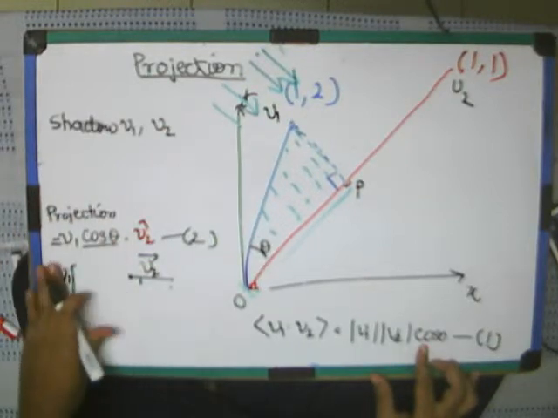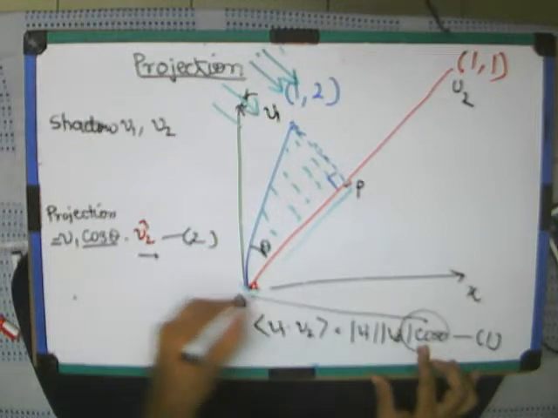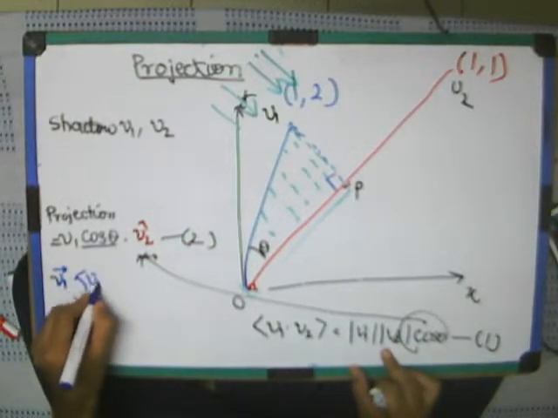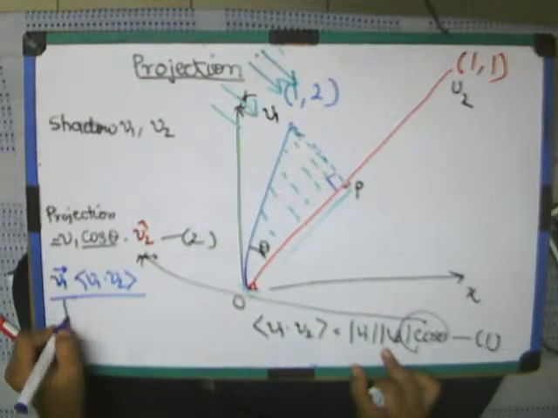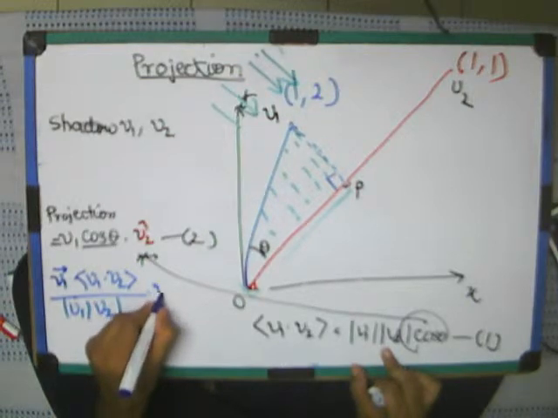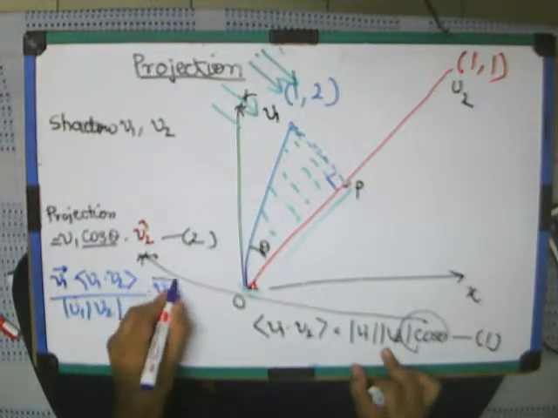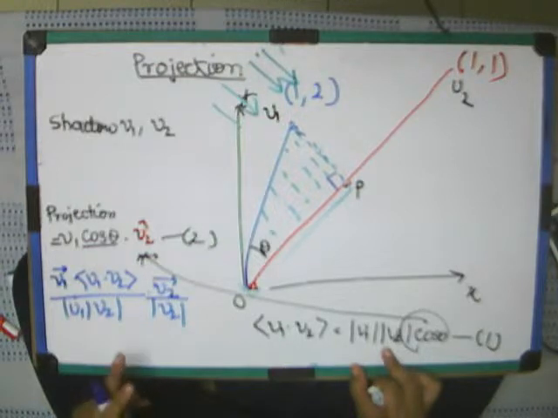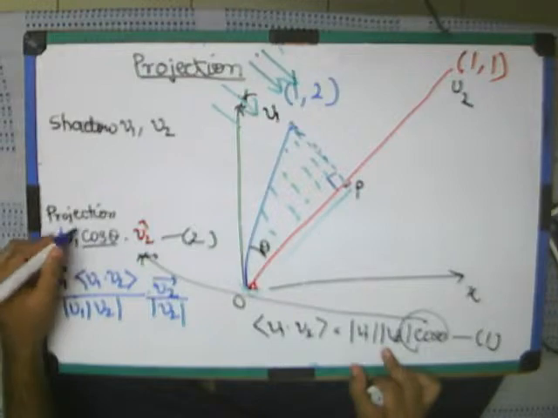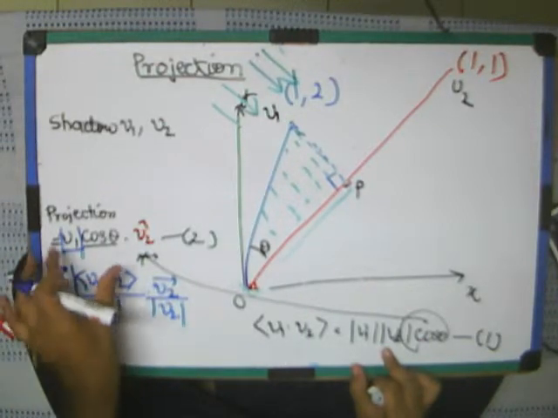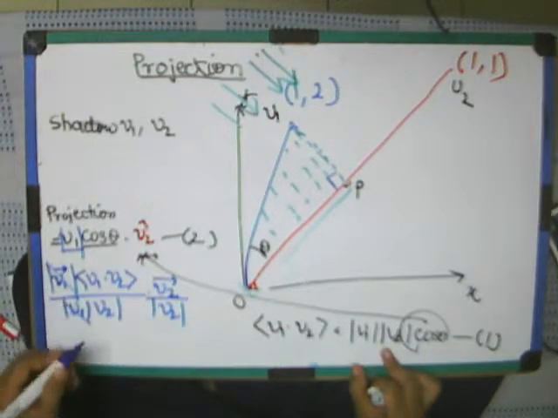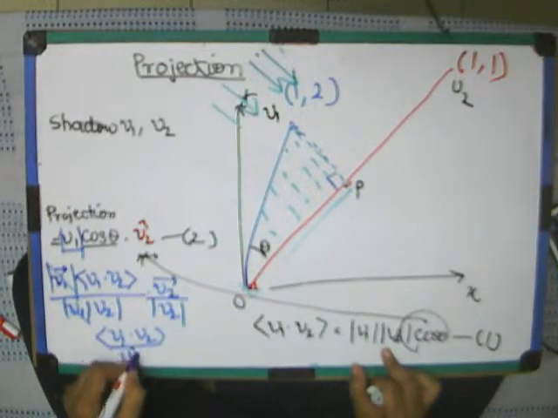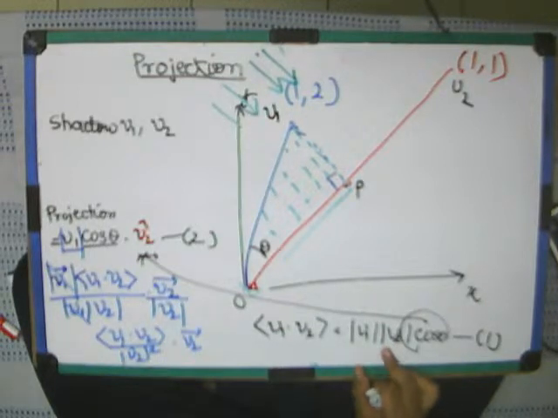Okay, so the projection will be equal to, let me try to substitute this cos theta value into this equation. Then what I get is v1 vector, cos theta is v1 dot v2 divided by mod v1 mod v2 into v2, this v2 cap also I am writing it as v2 vector divided by mod of v2. And this is mod of v1 cos theta, okay, because this is the length, this represents a scalar quantity. Mod v1 gets cancelled. What I am getting is simply v1 dot v2 divided by mod of v2 square into v2 vector. Isn't it so?